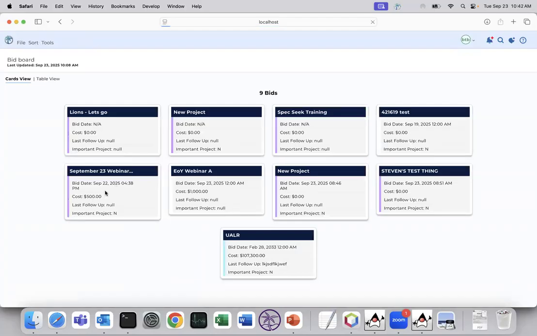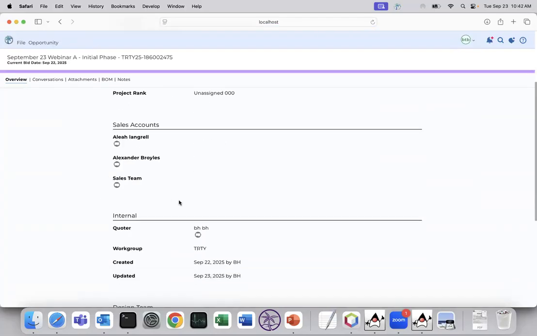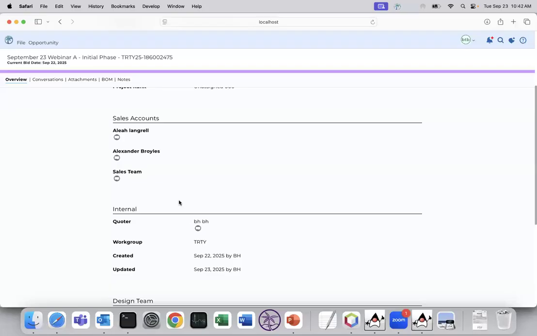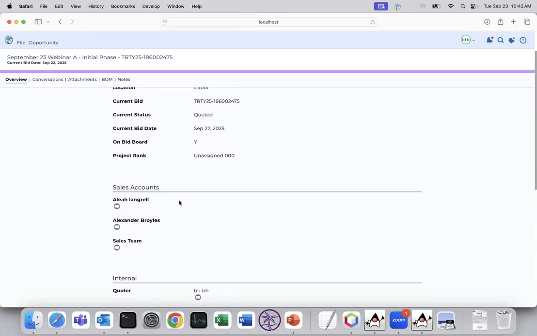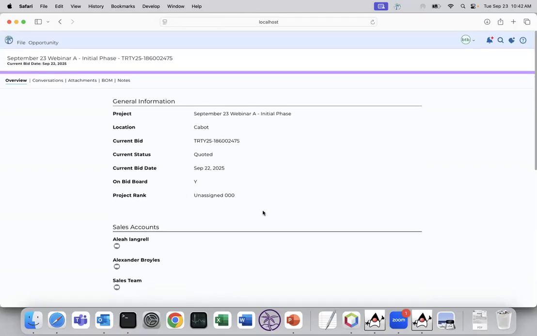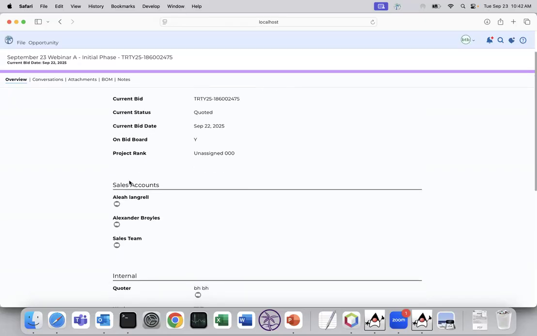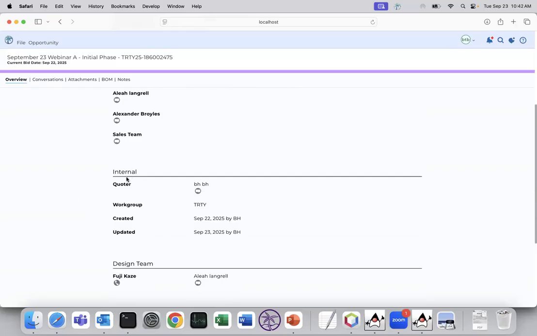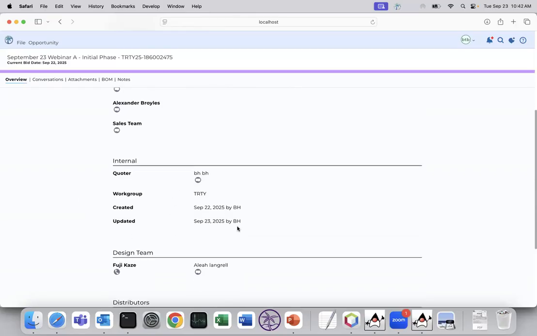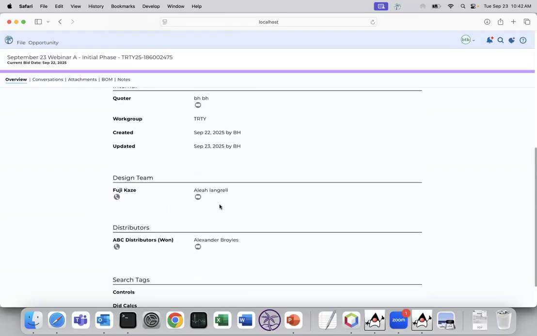And then in the case of this webinar, they can go into this screen here, and this is what we call the sales view of the job. It gives them everything they need to know, mostly to empower them and hopefully give you feedback if something's not correct. So vertical market wasn't selected on here, but that shows up at the top. Who's on the job: the quoters, basically who the quoter is, and the work group details here, which are kind of important, which office it is out of. The design team, so this would be your architects, your engineers, basically all your specifiers.